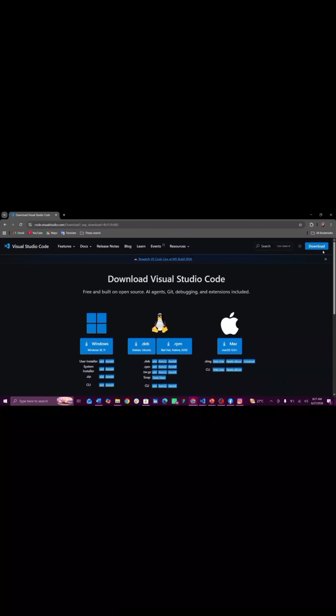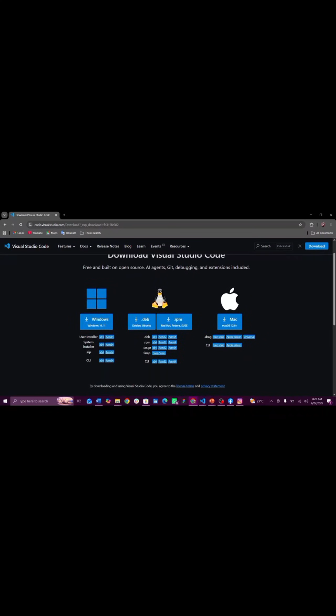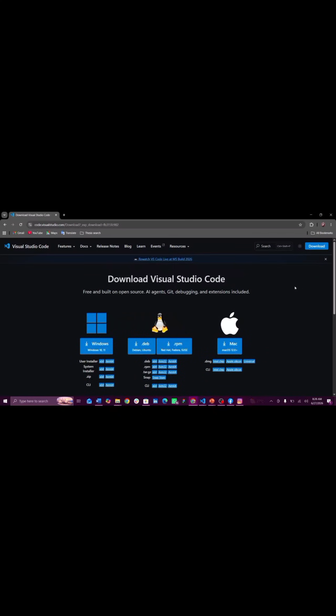So I already have it, can you see? I clicked on the download button. The download button here will give you options of different kinds of VS Code depending on the kind of laptop you are using. If you are using Mac, this is what would be better for you to download, and if you are using Windows, this one. You can just check through and then download it. Follow the process, click next. I already have VS Code on my laptop, so I cannot start from the beginning, but I would advise you guys to do more research on getting started.